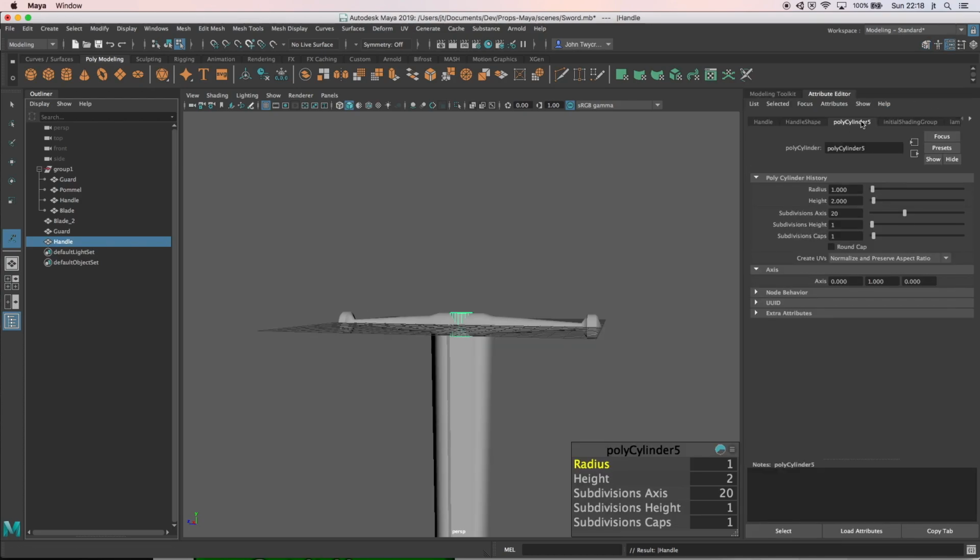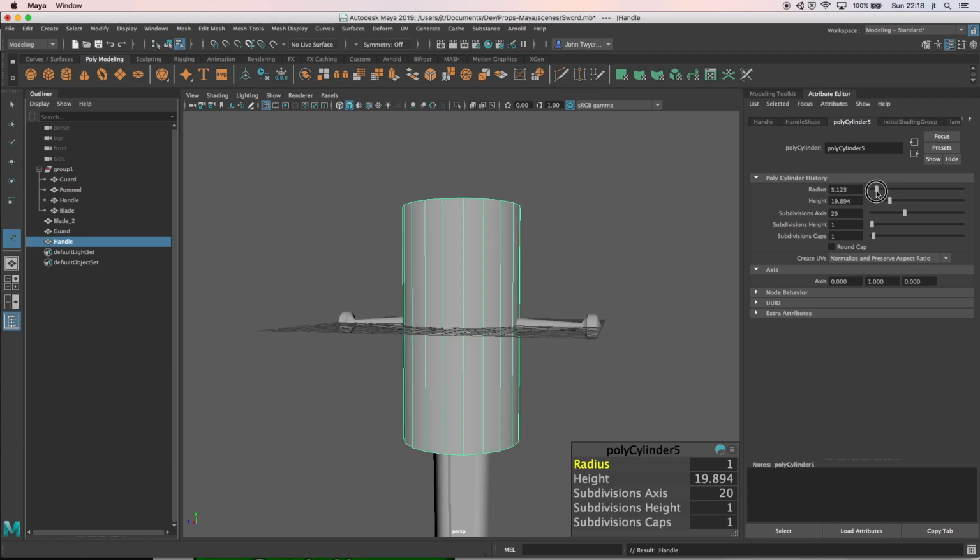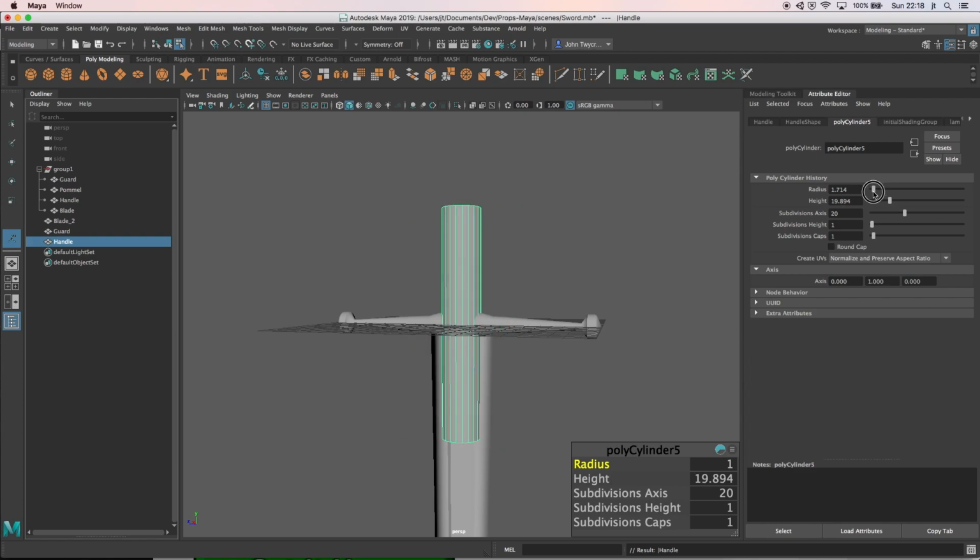Again, back to the attributes. This third node in will allow me to raise the height, raise the radius, and 20 centimeters is possible. 20 centimeters is fine. That's probably about right for a two-handed sword.